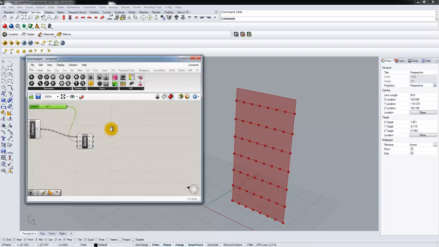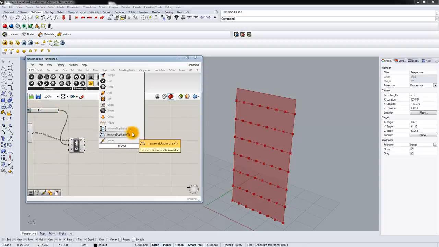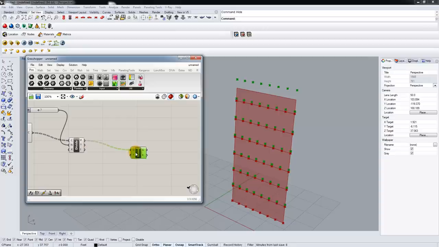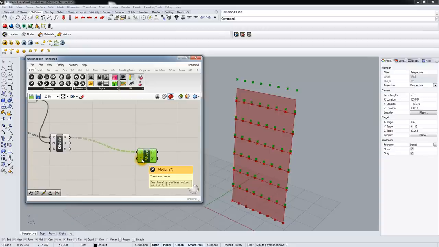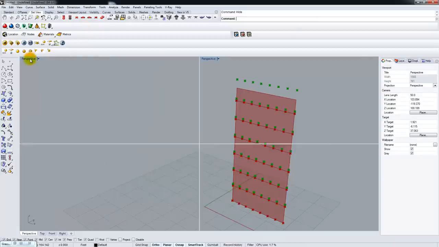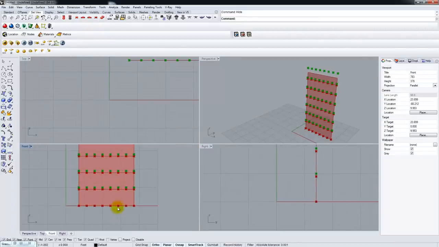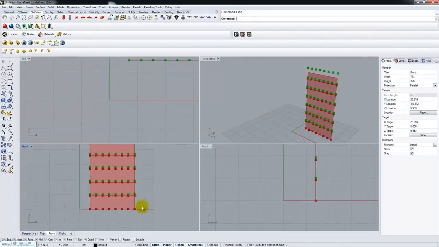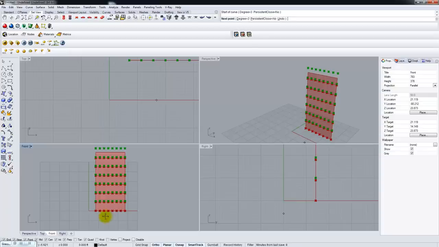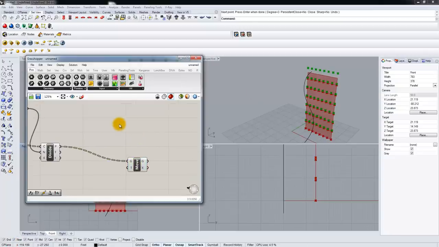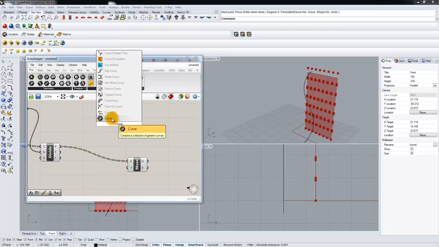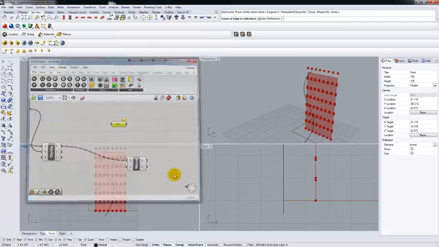All right, so we have our points and now we're going to move those points. So we move and we're going to move the points. And with move, it asks you for a translational vector. Well, this is the direction we want the points to head. So what I'm going to do is come back into Rhino, and just in our front view here, you might be right depending on how you oriented your plane. I'm going to draw a curve. So this curve's just going to come up, do something like that, doesn't really matter, and I'll come back into Grasshopper. Double click, and I'm going to bring this curve in by typing curve, right clicking and setting one curve.